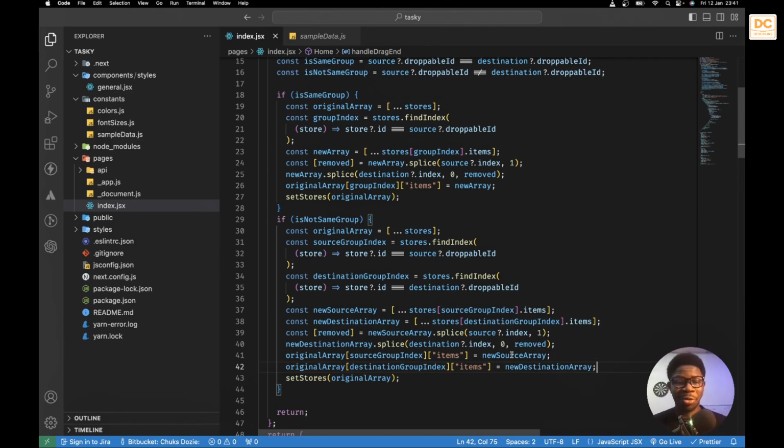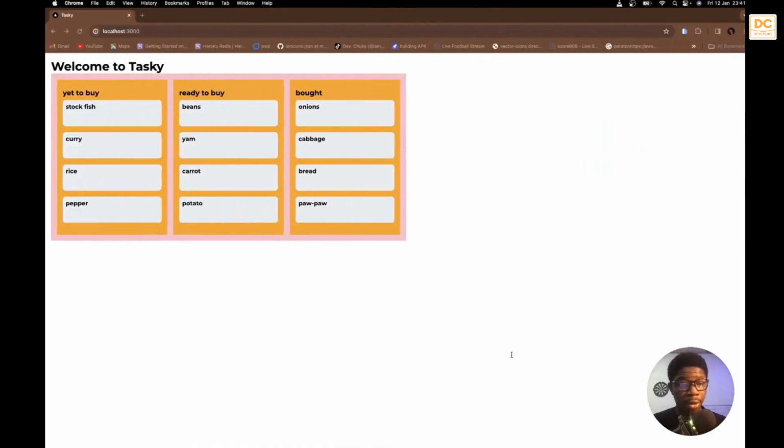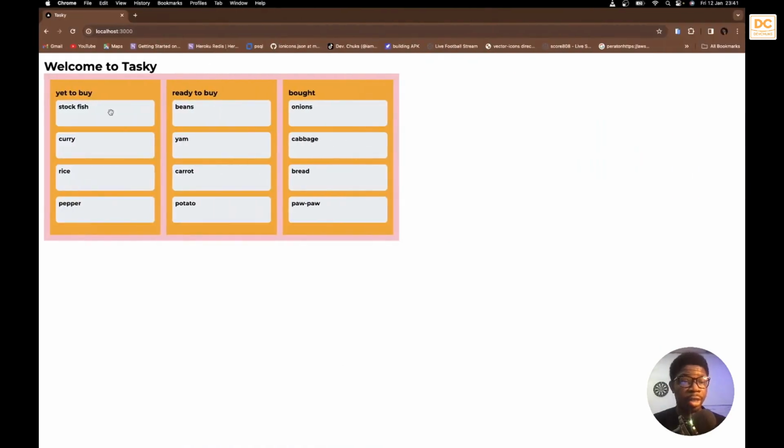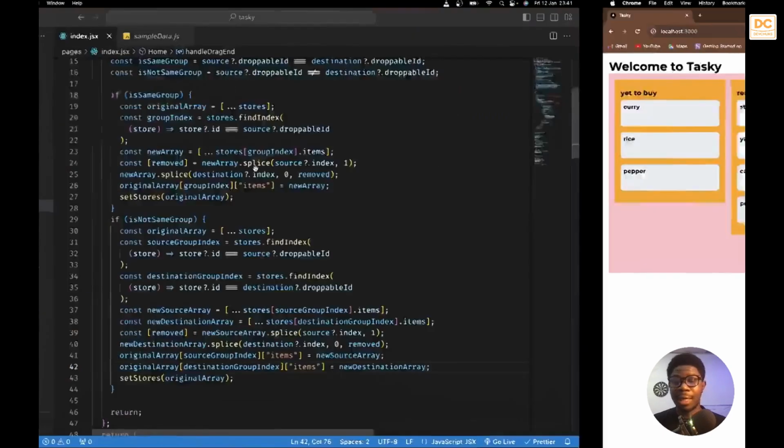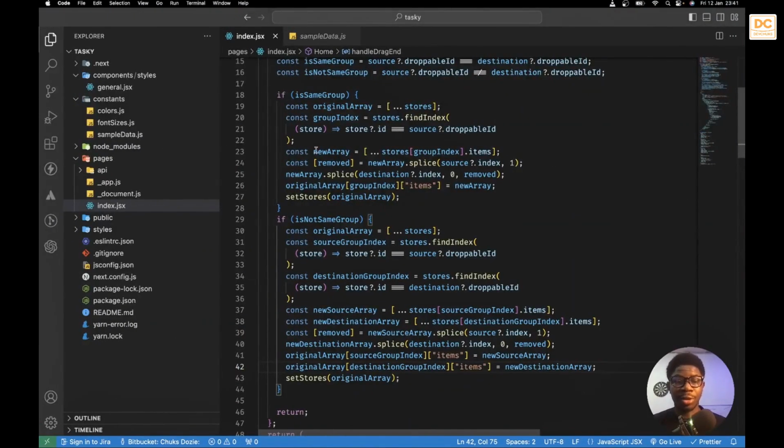But not to be too quick, let me be sure that works. All right, so I'm just going to drag this stockfish into ready to buy. Yeah, it stays there. So I hope that actually makes sense. Basically all we're doing is doubling this.